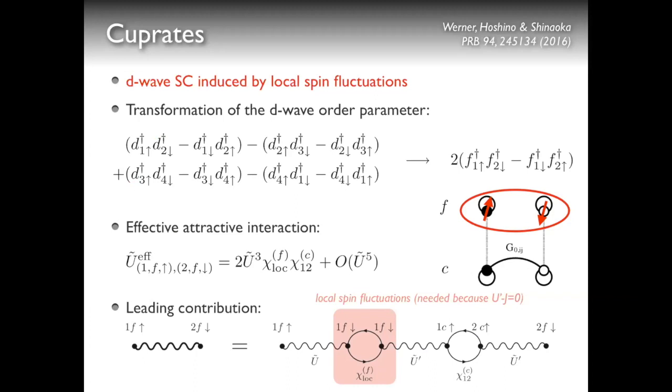And what I sketched on the bottom right is the lowest order diagram, which induces such an interaction, and it involves in particular a local F electron bubble, which will become very large in the spin freezing crossover regime, and that's why this effective attractive interaction becomes large in the weakly doped regime where the superconductivity appears. And this has been explicitly tested. So we have evaluated this diagram with the Green's functions from the cluster DMFT calculation, and then one can really show that this diagram becomes strongly attractive as we go into the doping region where the superconducting solution appears. So I think this is not just hand waving, but actually a quite reasonable explanation.